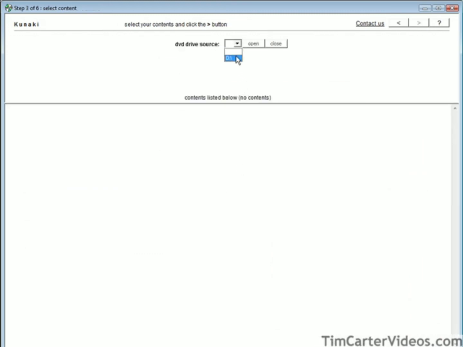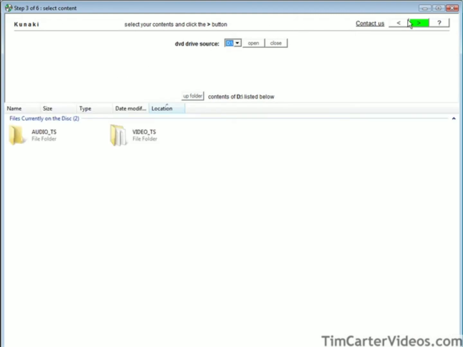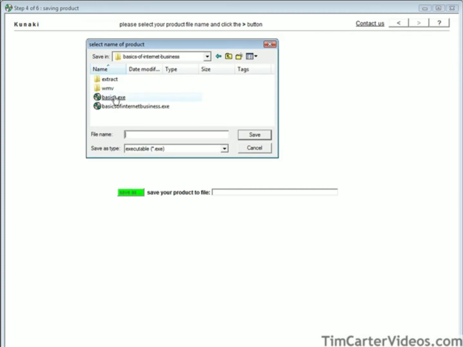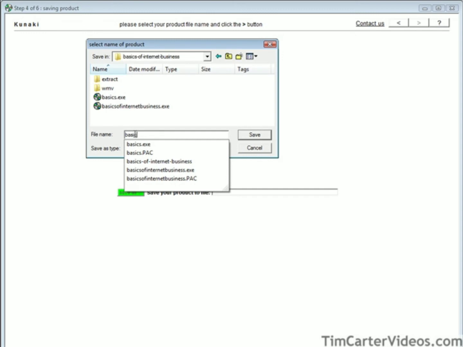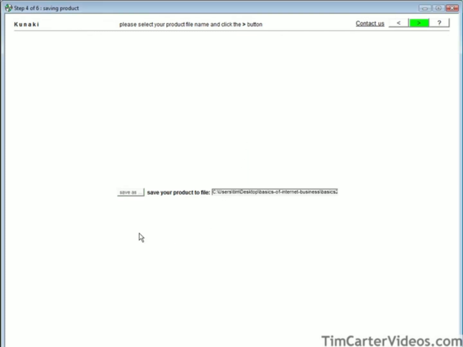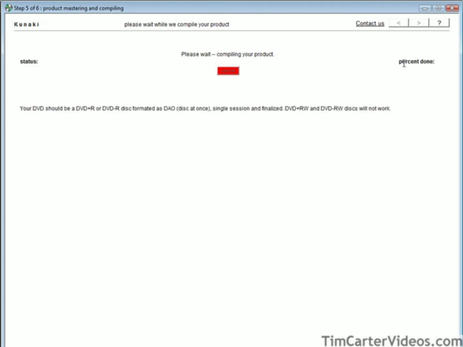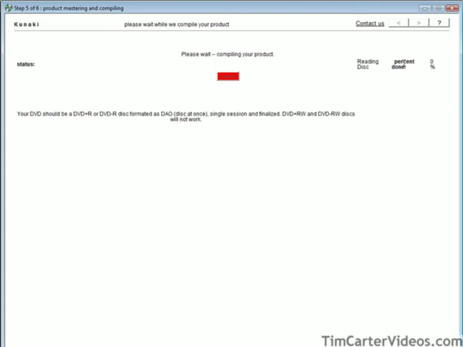Again, you're going to go through the thing where you select your DVD, it grabs the files, you click next, save your production file, so you do the save as, and then you just save it to here. Okay, save, continue, and now it's going to render it for us. And we just go through the same process, render it, upload it, and it's all ready to go.